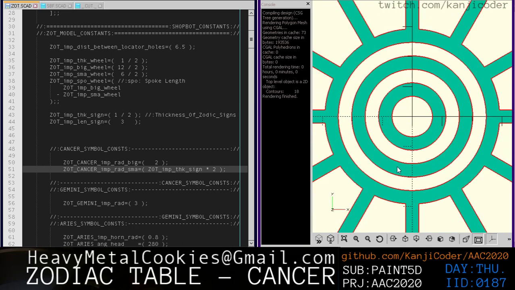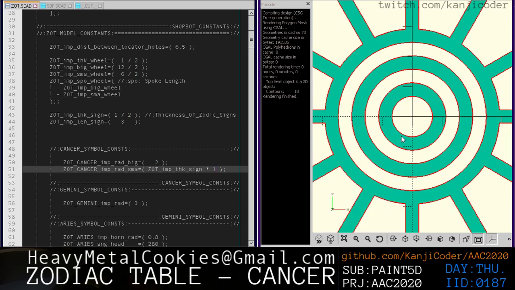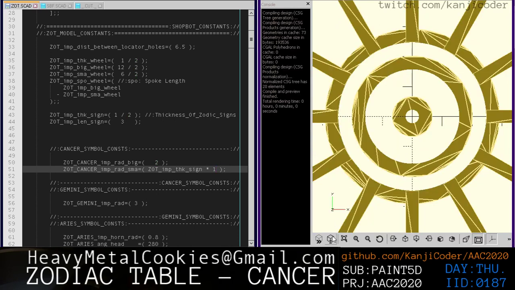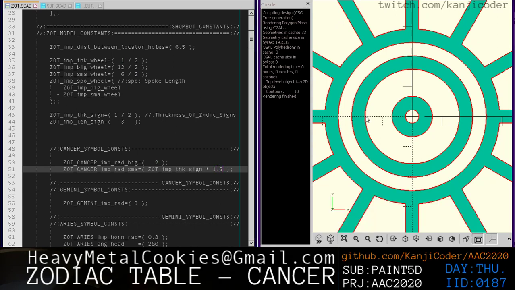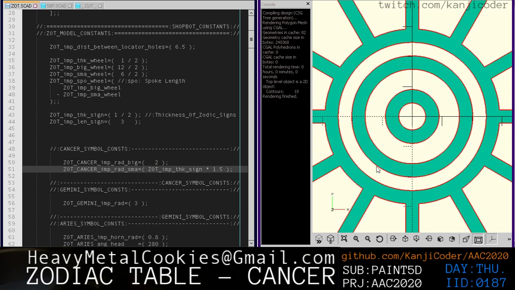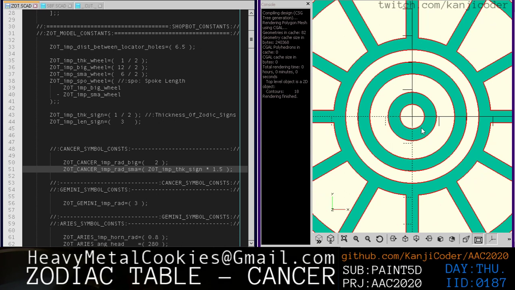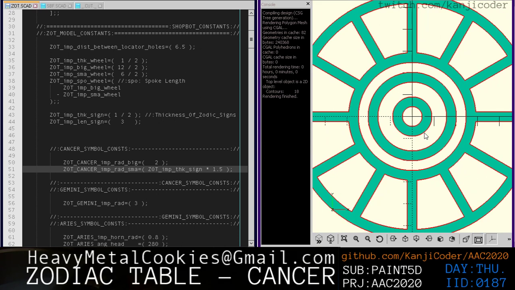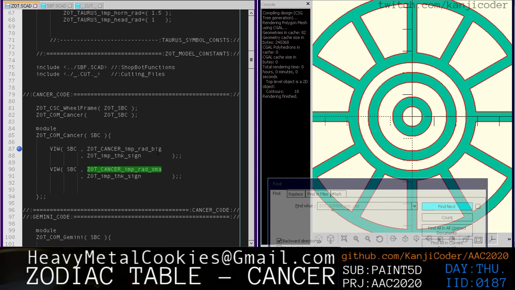That actually looks too big. Well, I don't know. Yeah, that's too big. Times 1. Okay, so that's too small. The other one's too big, so the compromise in between is like a 1.5. That actually looks better, right? It's still going to be kind of bulky, though, but let's just give that a shot. That looks like a pretty good size.